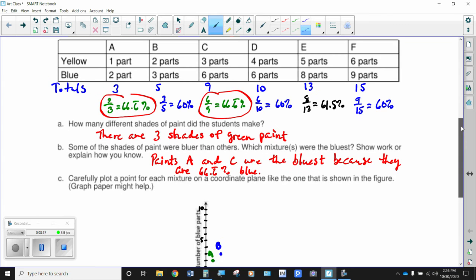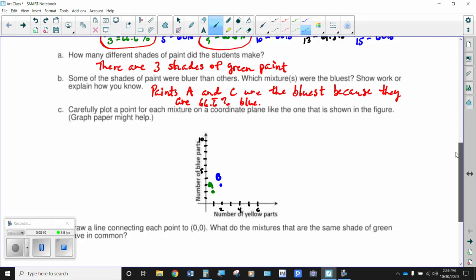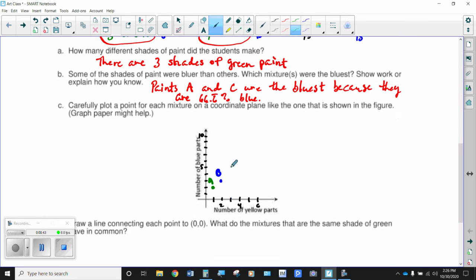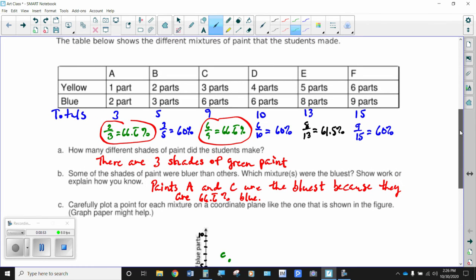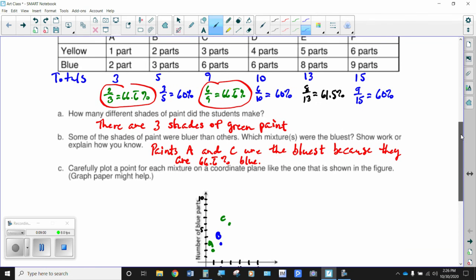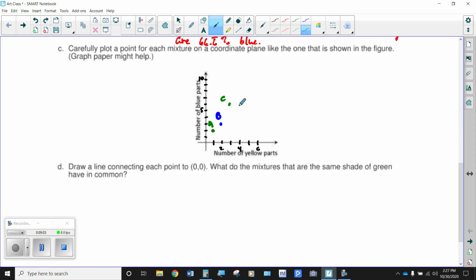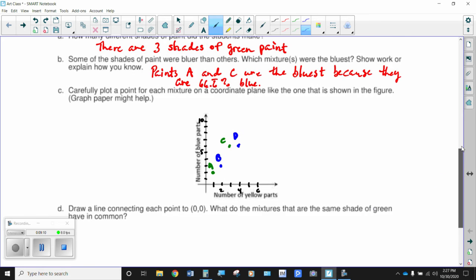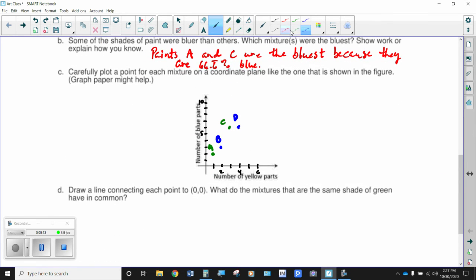And what is the third one? The third one is in green, so that is 3 parts yellow, 6 parts blue. So 3 parts yellow, and then that would go right around here, and that's going to be paint C. And then D is blue, so that's going to be 4 and 6. So yellow is 4. Did I get that right? Yes, I did get that right. So this is going to be 4, and it's 6 also. So that should be even with this one, and we're going to call that point D, because that's paint D. And then E was at 5, 8. 5 parts yellow. I'll do this in black. 5 parts yellow and 8 parts blue, and that would be E.